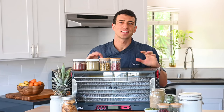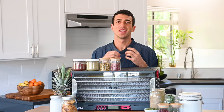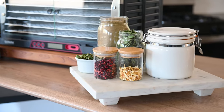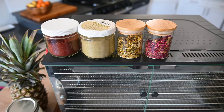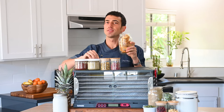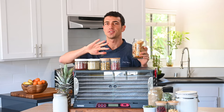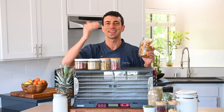That about wraps it up. Today we made a ton of snacks that you can eat right away or preserve for months and repurpose in your recipes in the future. The Sahara Dehydrator makes it easy and fun to prepare dehydrated foods — that's the way it should be. Now there's nothing left to do but enjoy this delicious spread. For more information on the Sahara Dehydrator, visit the Brodin Taylor website — you can also get written recipes and sign up for the email newsletter to get recipes delivered directly to you. Get out there and get dehydrated.